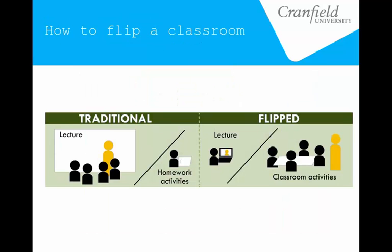The basic idea of a flipped approach is that rather than a lecturer standing at the front and then sending all the students away to do homework activities, those two activities are reversed. All of the more passive content delivery is put online. Students work through that before coming to class, and then in class it's much more focused on group activities, applying the knowledge they gained through absorbing those online materials, working through problems, asking questions, and just being a lot more interactive and engaging.